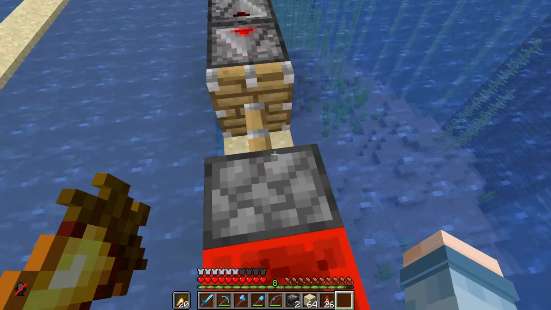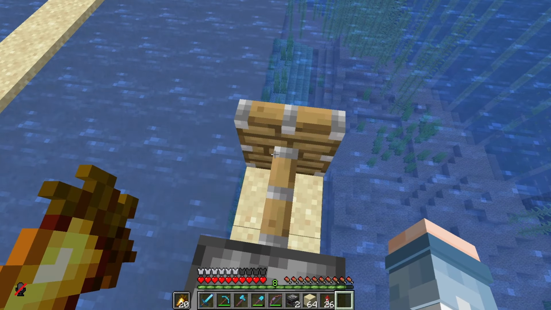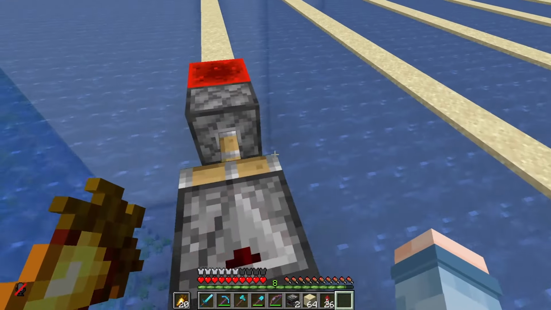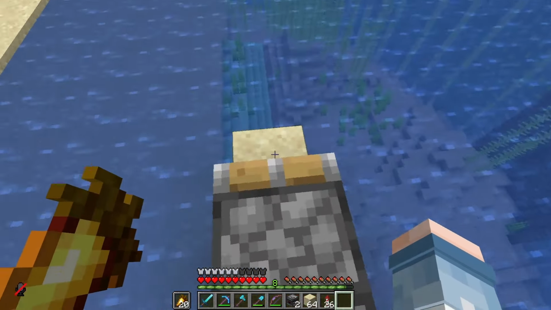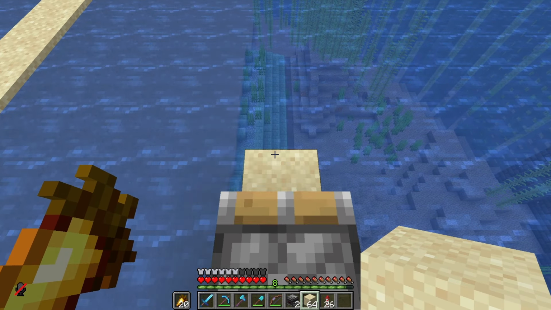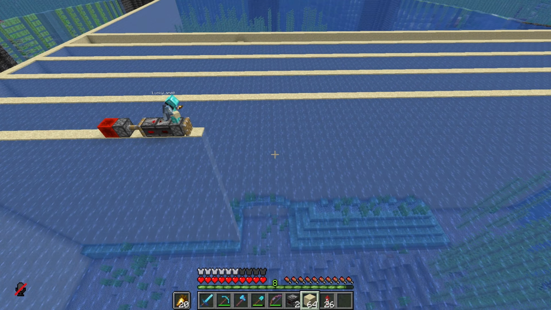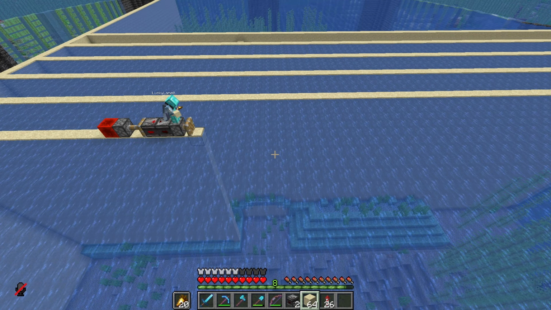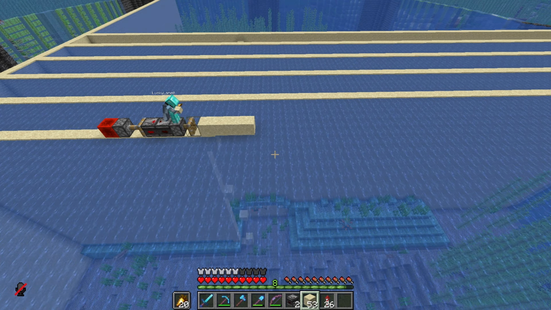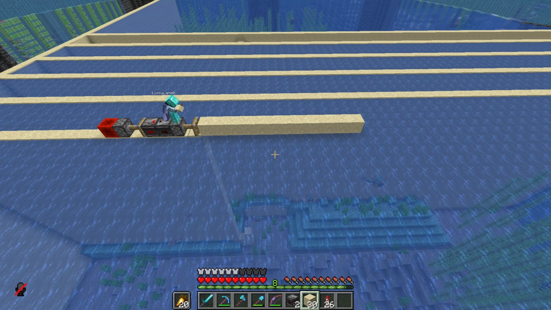And when you power it on, you can see that this goes a lot faster than normal. If I would have set it up with just the two observers without the piston and everything back here, this wouldn't be going this fast. So what I've been doing is placing my cursor right there. I've been free camming out, and I have been changing the free cam mode so I can actually move my character around in free cam. And I have been doing this, and you can see it's a little glitchy, but it is placing the sand. And this has been a lot quicker than the way I was doing it.